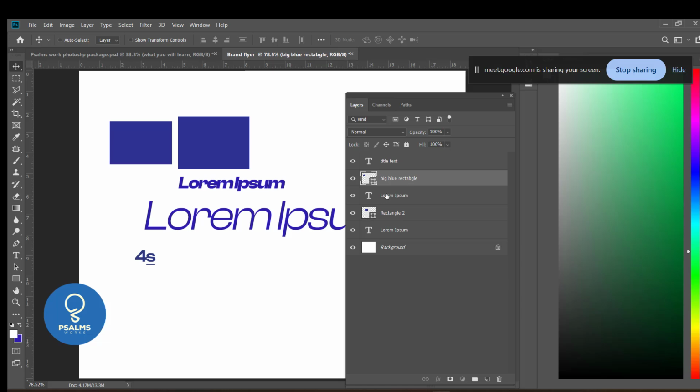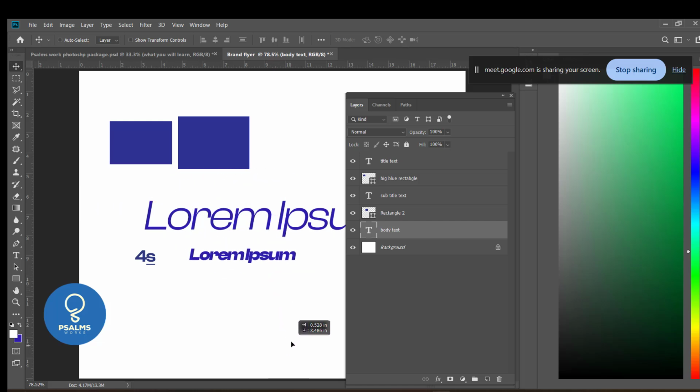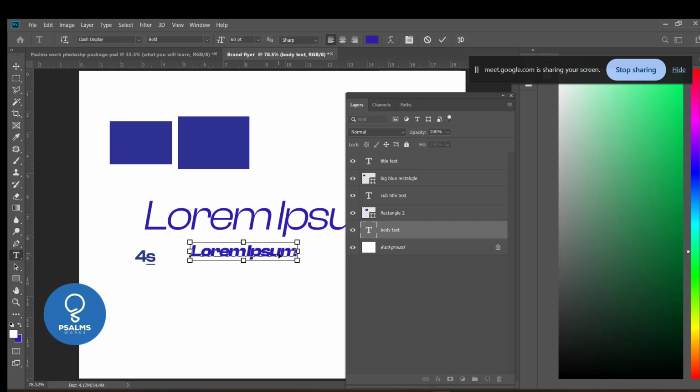This one, I want to call it subtitle text. And the last one, I want to say body text, right? So my body text is selected. I don't know which is my body text in between these two. All I will do is drag. I know this is my body text, right? So I can choose to copy. Let me just copy. So for this body text, I can just choose to copy.